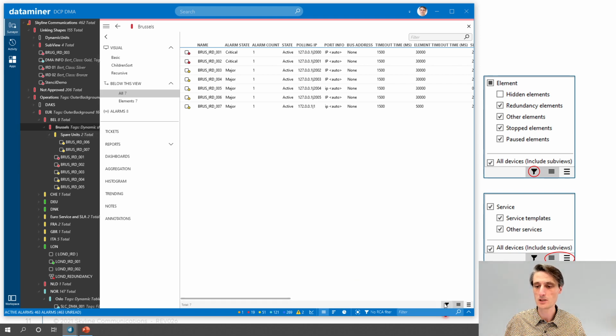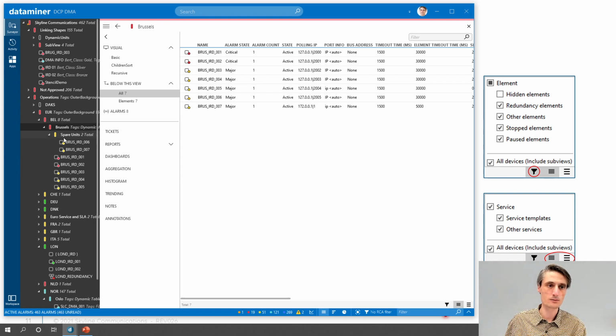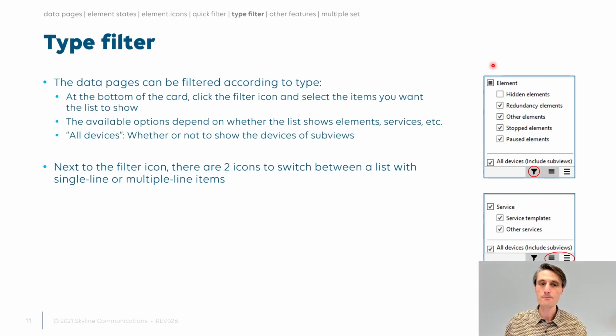So the subview is not being shown. If I activate include subviews, it will show it as well. Let me deactivate it. Then it only shows the 5 elements underneath Brussels.